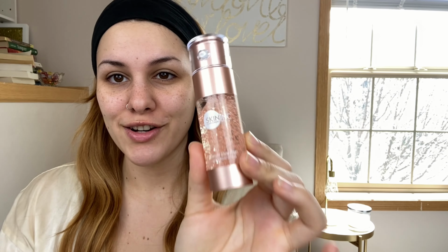Let's start with the ever mysterious glow filter that's supposed to have light reflective technology, and it's supposed to give you a pearlized finish, reduce the appearance of pores and red skin tone. I didn't get any pearls. Do you think that you don't get pearls when it's... Oh, maybe a little there. It's so weird. The pearls in it remind me of a crushed up vitamin a little bit. You can even see some of the pieces there.